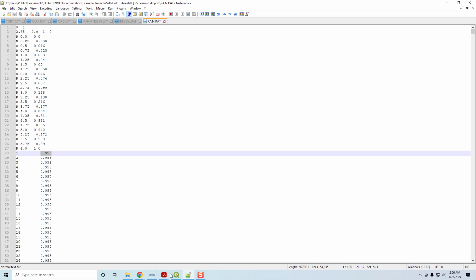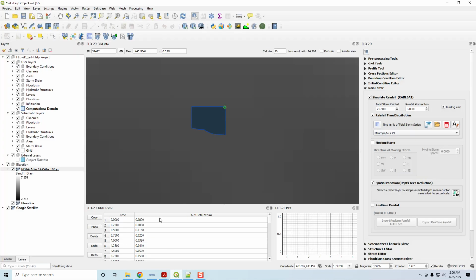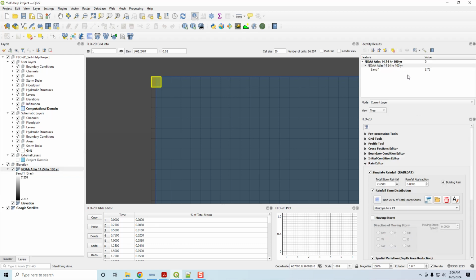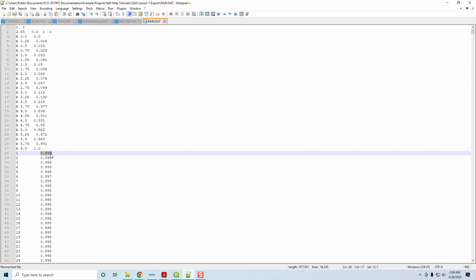So let me show you what it did. So this is grid element 1, and what it did. Now if I sample this using my ID tool from up here, it's going to show you that it says band 1 says 3.75. Now, but our factor was 0.999.